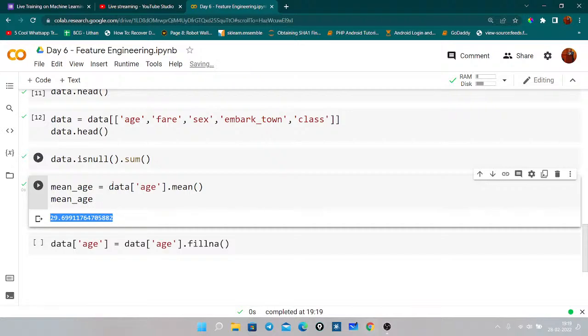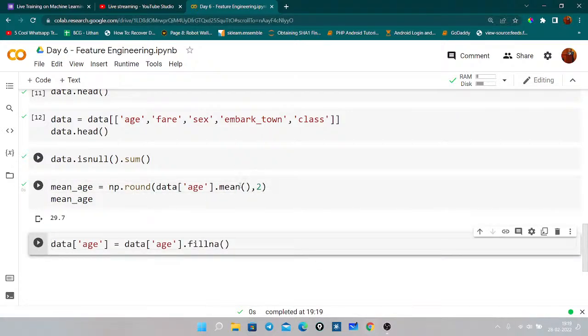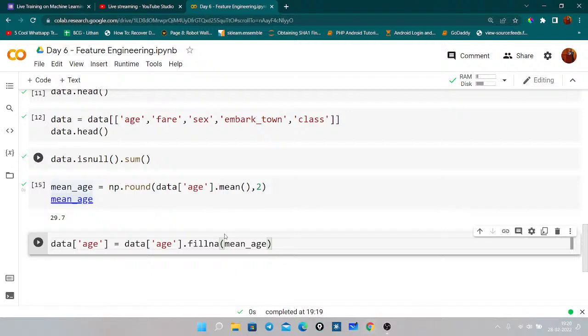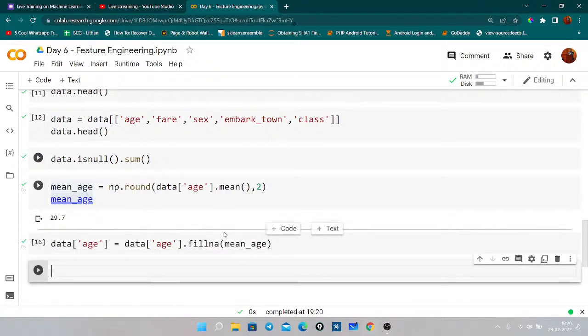Let me round this value, so I'll write here np.round, rounded up to 2 decimals. All these things I've already covered in our previous sessions, so I'm not giving much time in this. So now I'll write here fillna with the mean of age. If I run this, my age missing values are removed now.